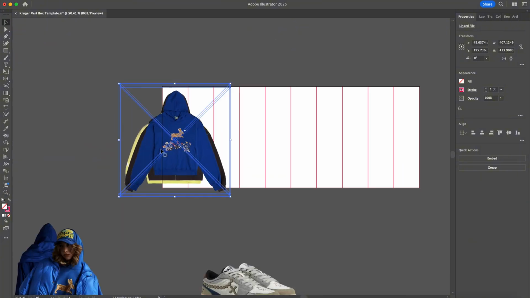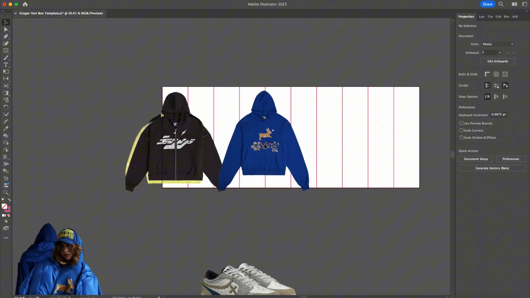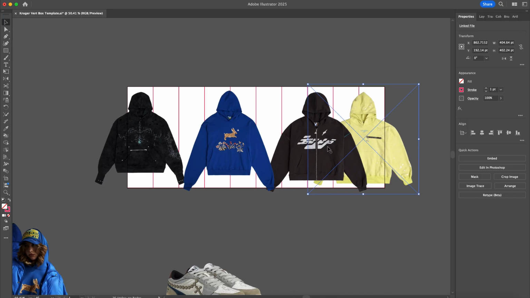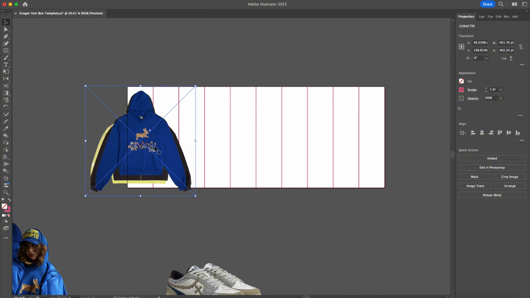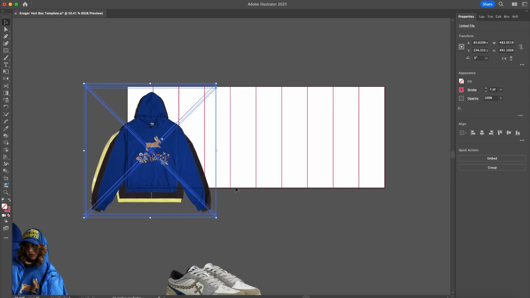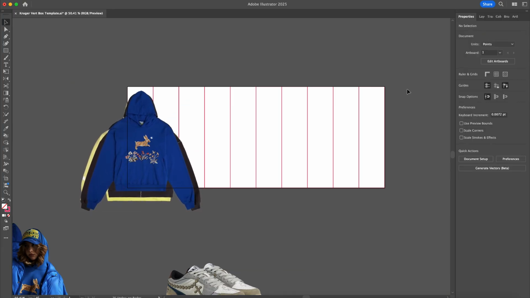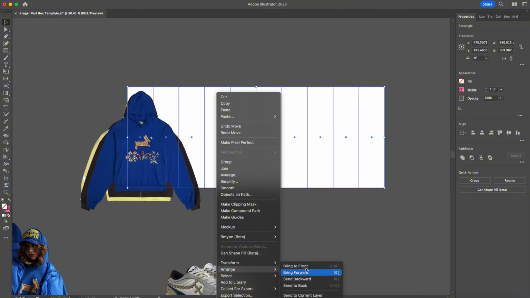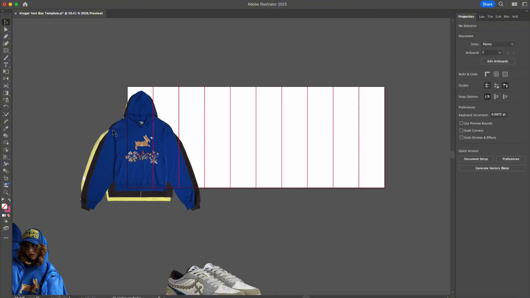I also don't want any space underneath the garments, because you can see the sleeves and the waistband are all at different heights, and that's gonna look kind of messy if you do it like that. So what I like to do is make them all a little bigger than the boxes, just so it passes the threshold of the bottom of the boxes. I also want to select all the boxes, right click, arrange, bring to front. We want the boxes on top for our clipping mask.